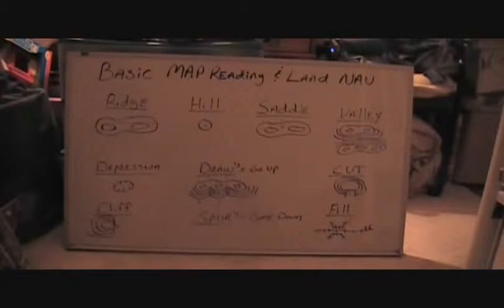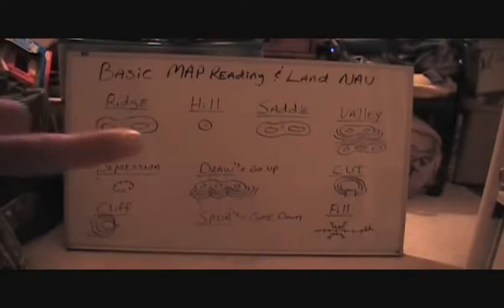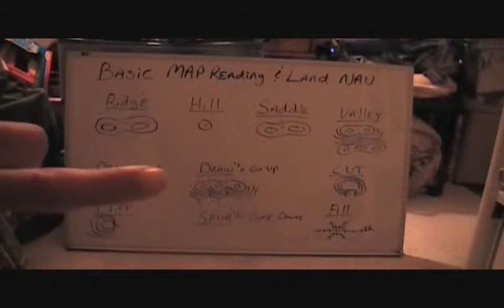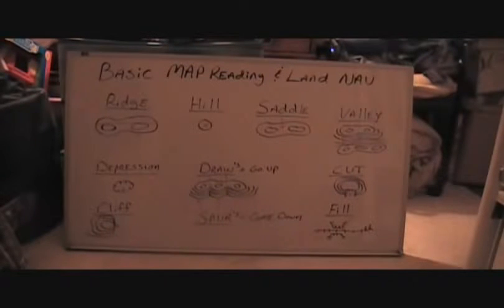Again, the main one that I just touched on was draws. Easy way to remember that is they point up. All the points point up towards the hilltops. And again, that's usually where you're going to find water in those. Right aside of those are the spurs. They're the parts on your fingers that I explained that stick out. So usually right beside a draw, you're going to find a spur. It doesn't necessarily have to come off the edge of a hilltop or whatever. But again, usually if there's a draw there, there's a spur right next to it.